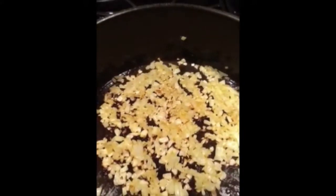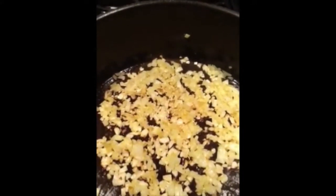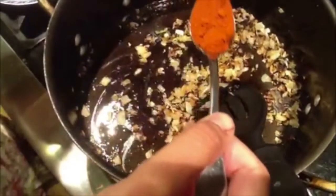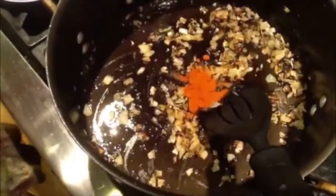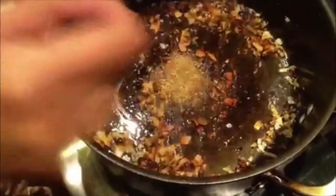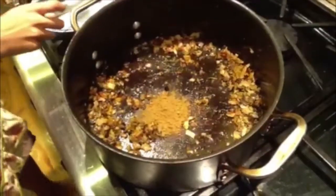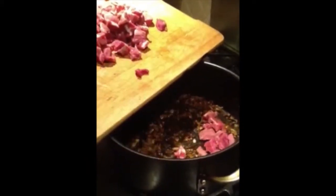When your onions start to brown, add 3 large minced cloves of garlic, and stir and let saute for a while. Next, add a teaspoon of chili powder, a teaspoon of oregano, and a teaspoon of cumin. Next, you add your meat.